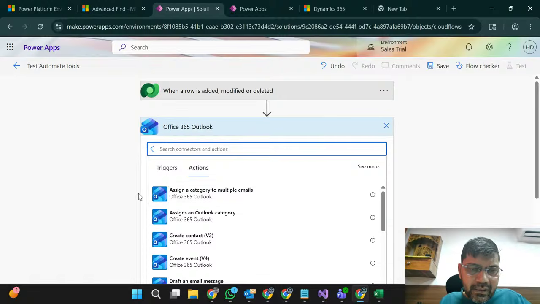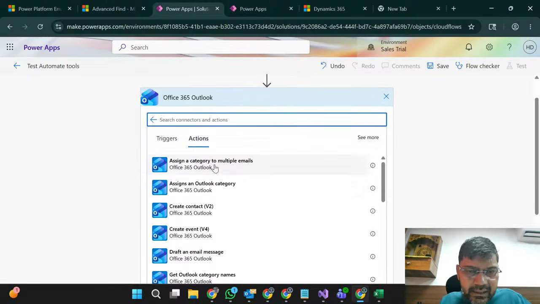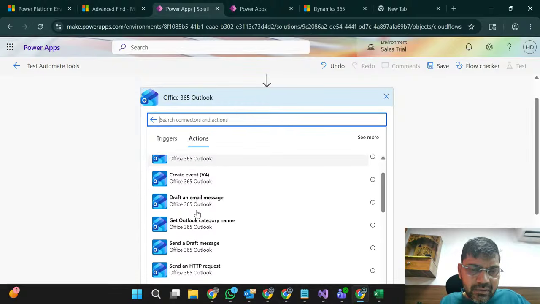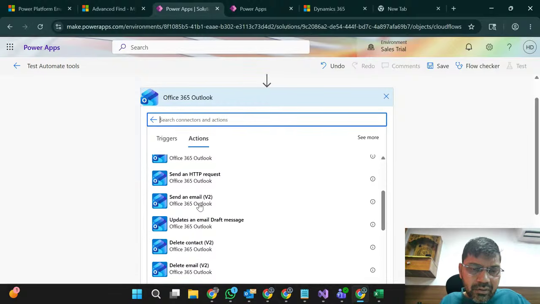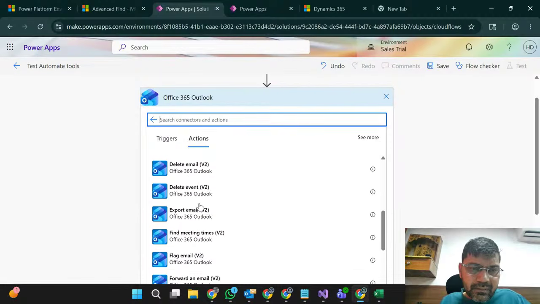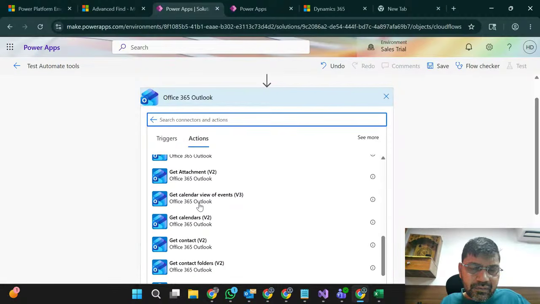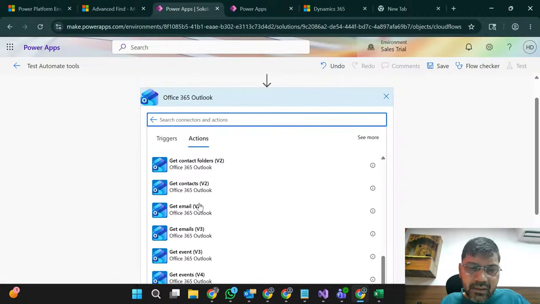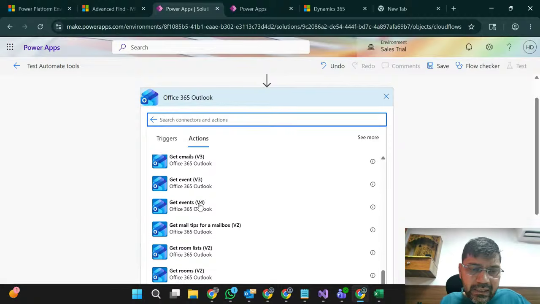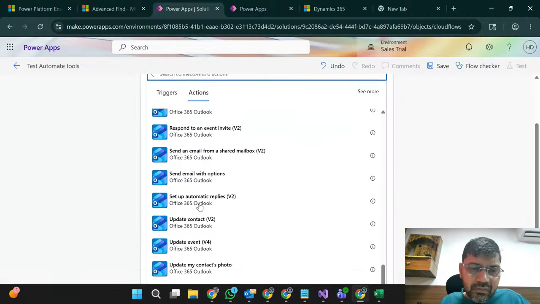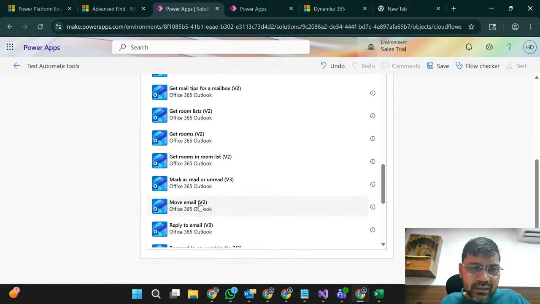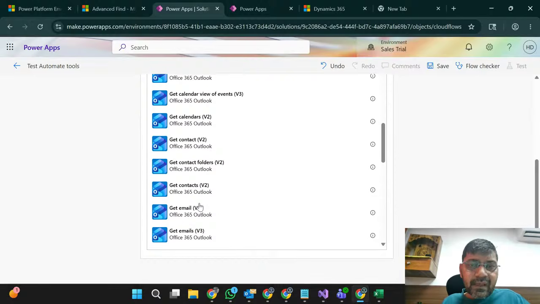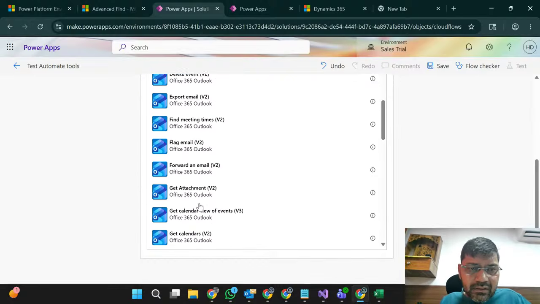Now the actions: assign a category, multiple email, create a contact, create an event. So we have multiple trigger points and different actions here. You can utilize any of these Outlook-related, Office-related actions.